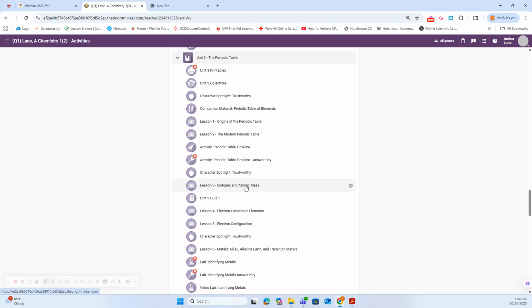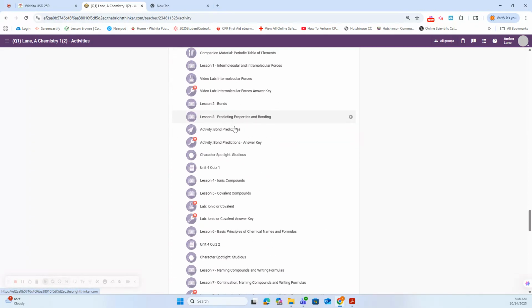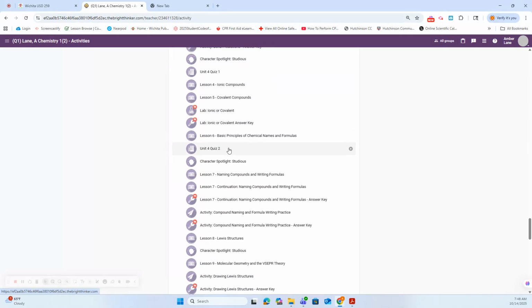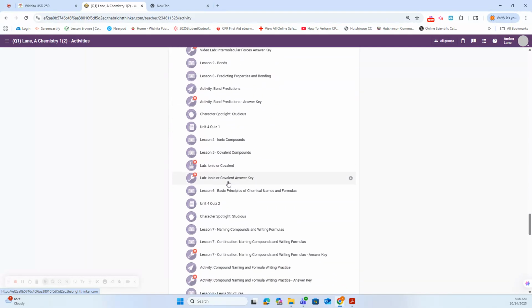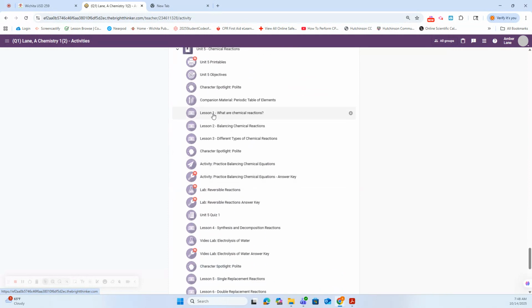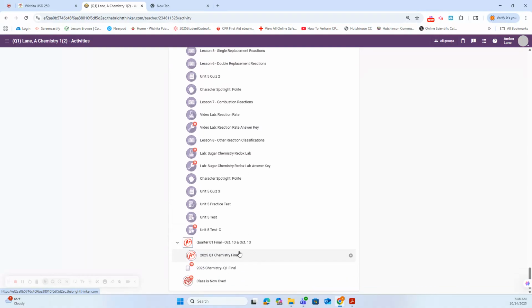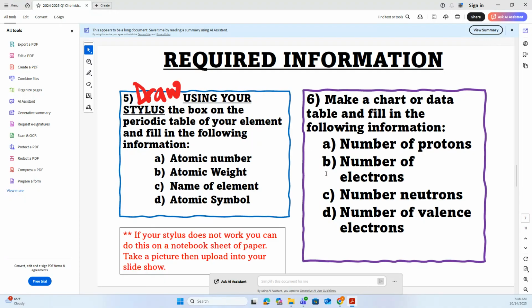Isotopes, how to calculate the atomic mass. This is all information that you would have learned in Bright Thinker. Chemical compounds, ionic compounds, covalent compounds, how to name them, the type of bonding that is present is all information you learned here. Chemical reactions, so what types of chemical reactions, balancing the chemical reactions, all of that is information that you would have already learned.